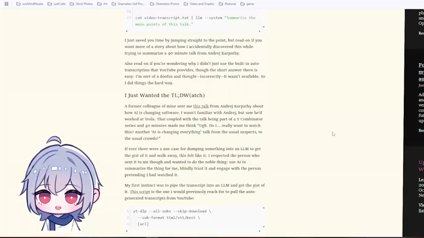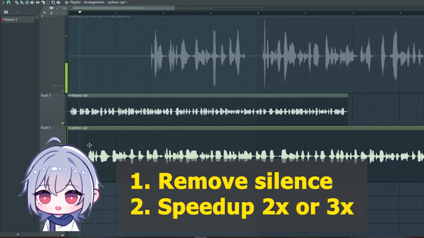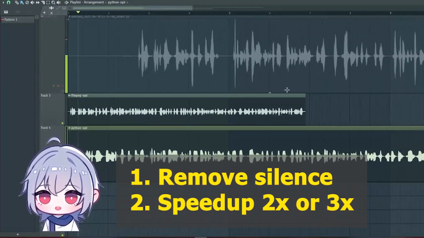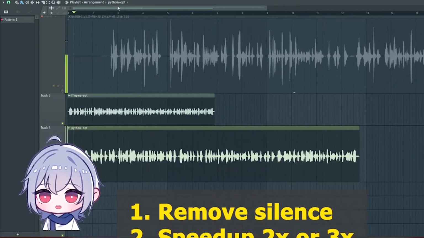Well, the conclusion would be that if you are speaking clearly, there's two ways you can save your money, which is by cutting off silence and by speeding things up. You would turn something from 30 seconds to 10 seconds, and you would save quite a lot of money doing this trick.